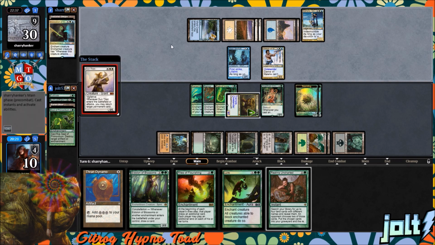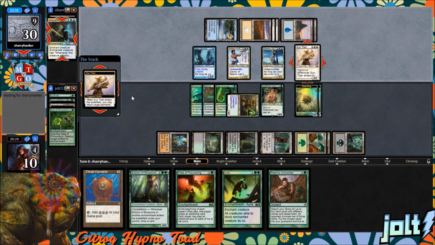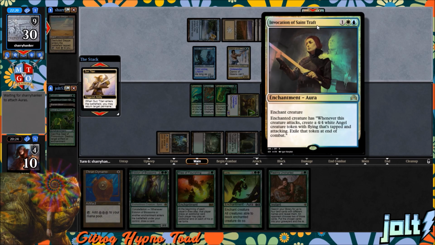Ooh, Sun Titan. Nice. Okay, so they get down Sun Titan. Now, Gitrog does have Deathtouch and Trample. So if we want to do this, what we can do is we can... Oh, going to put it on Sun Titan. Love it. So if we want to, next time we can go for Lure and have everything block on Sun Titan. That'll get rid of the Invocation coming across.